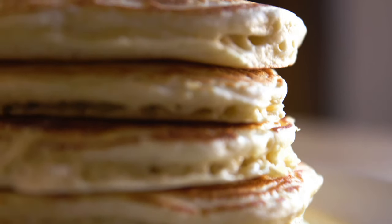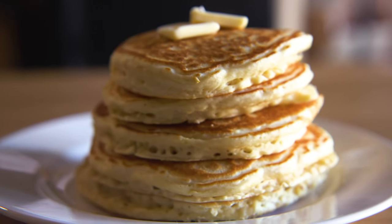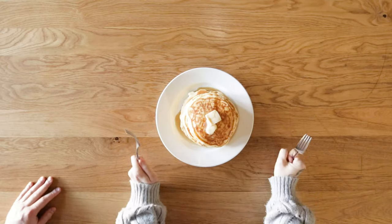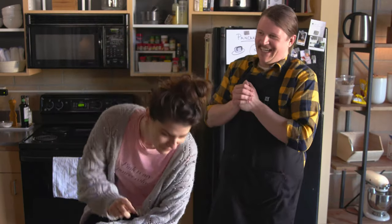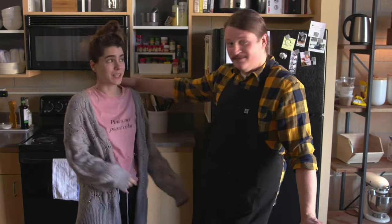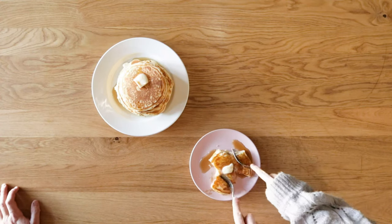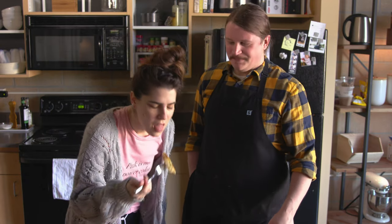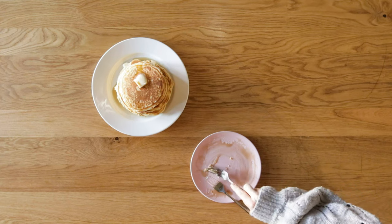Stack these on a plate and serve immediately or hold in your oven at the lowest temperature. I'm very impressed with the box mix. I suspect it's because there are a few chemical leaveners and it's mostly just flour. These look really great and I'm happy with the result. They're super fluffy — very, very fluffy. That's a good fluffy pancake. It's not very complex, it's pretty simple, but it's a pancake. The texture is really good. It's like a very platonic idea of a pancake. This tastes like what the pancake emoji looks like. Why change anything when these out of the box are already so good? Making them a little bit better is not that much more effort.